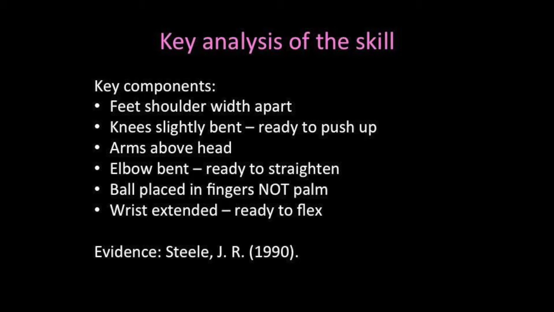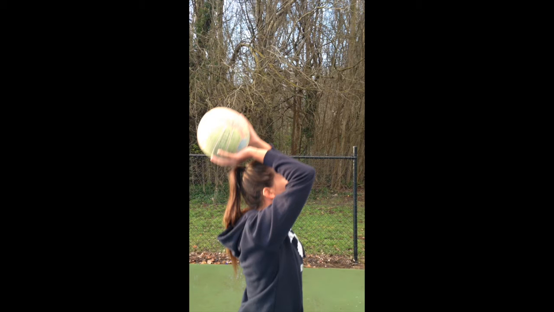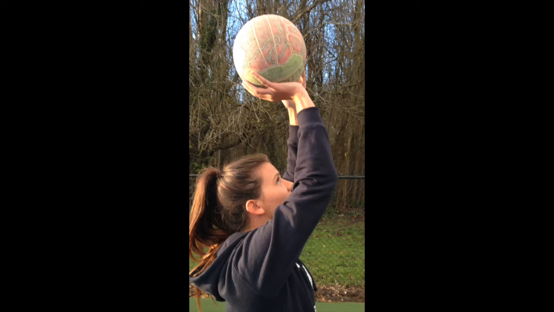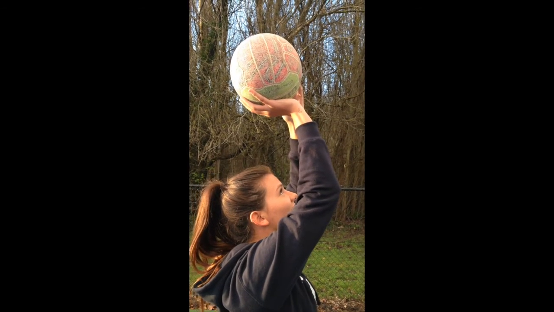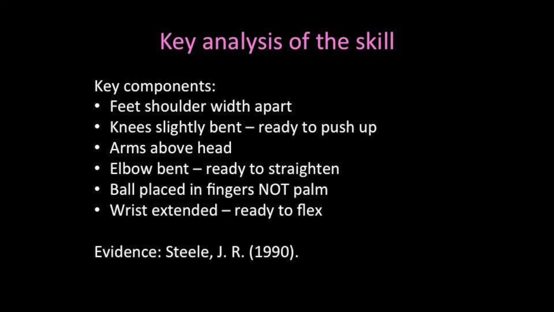Key aspects of the netball shot are focusing on legs, feet are shoulder width apart and knees slightly bent, arms above the head and elbows are bent, ready to straighten, and lastly wrist and hands. The ball is placed in the fingers, not the palm, and the wrist is extended, ready to flex. The information was attained through Steele's research on biomechanical effects affecting performance in netball.